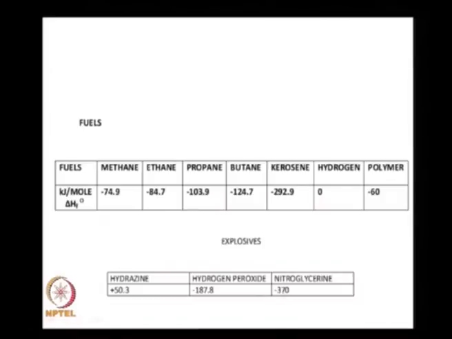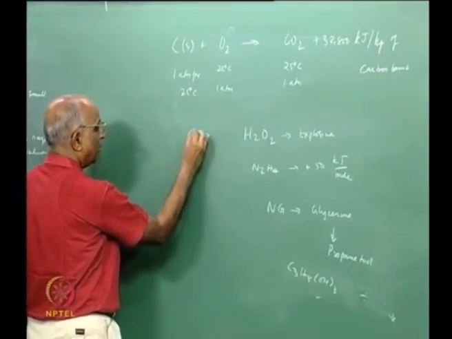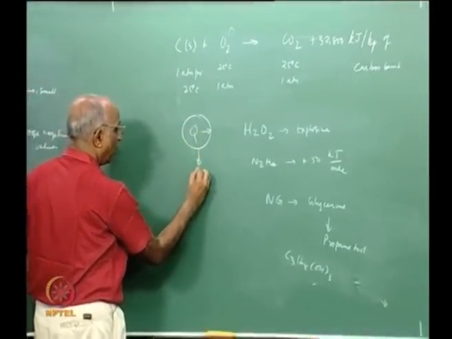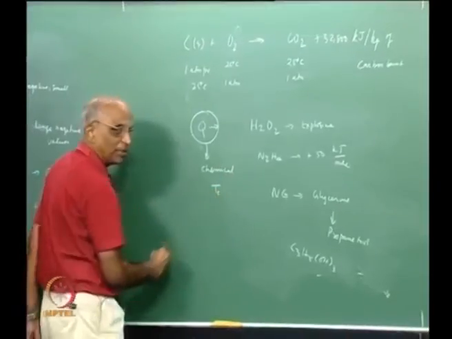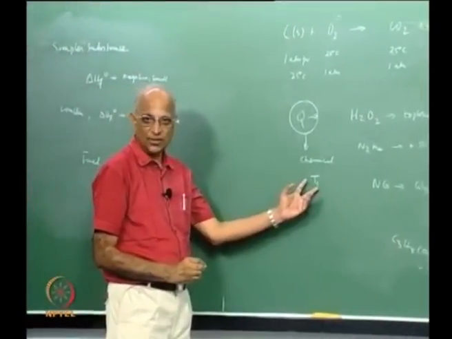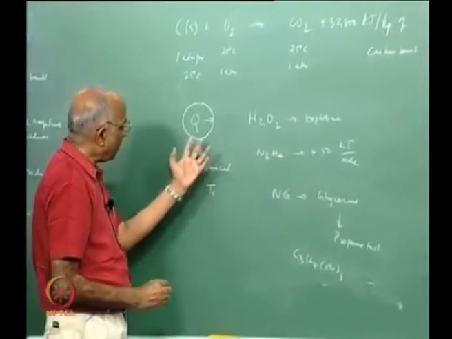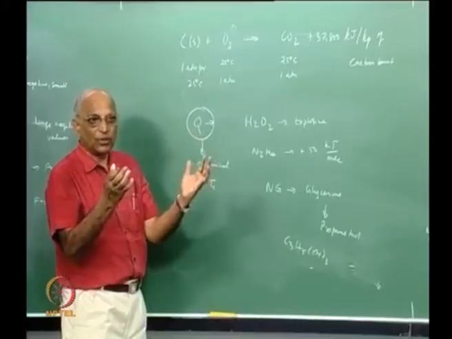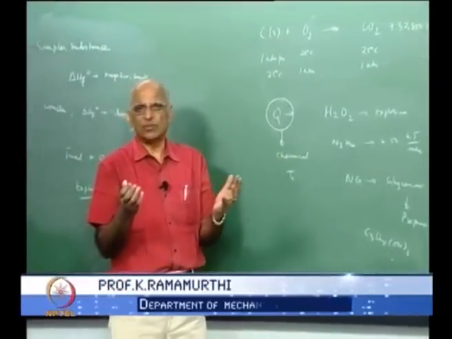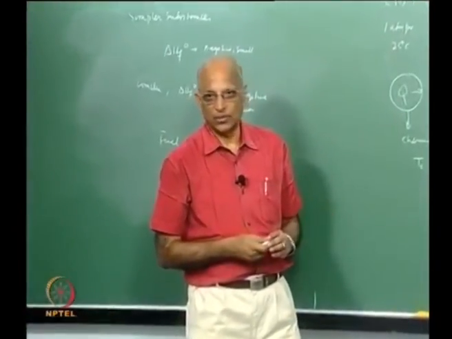Therefore, we are looking at the heat of formation of the different substances, and based on this we would like to find out which chemical, when it reacts, gives maximum heat, and therefore, under what conditions can I have chemicals which will give me a high value of temperature. I will continue with this in the next class. I will go through the heat of formation of some more substances and find out what are the chemicals which are most viable for rockets, and we will narrow down the number of chemicals which can be used for rockets to something like 7 or 8 of them, so that we are very clear what to do for chemical propellants.